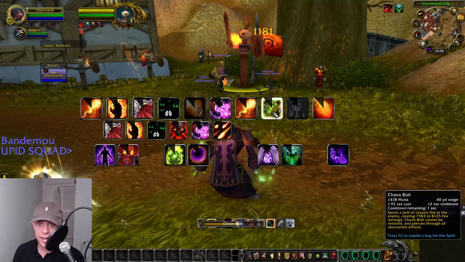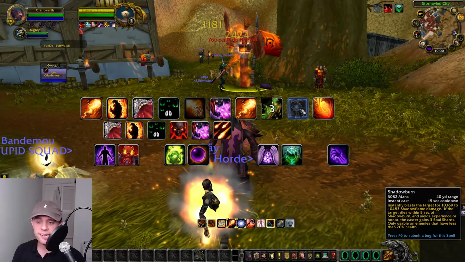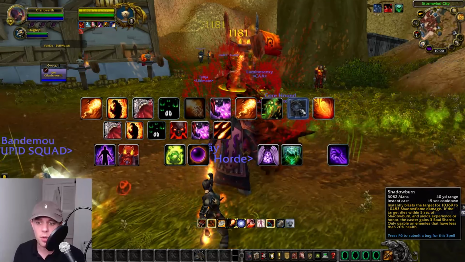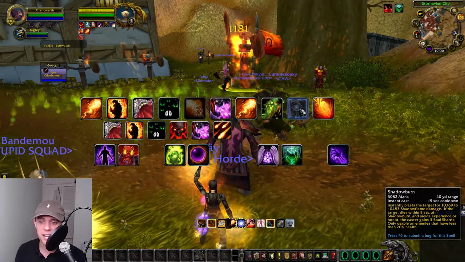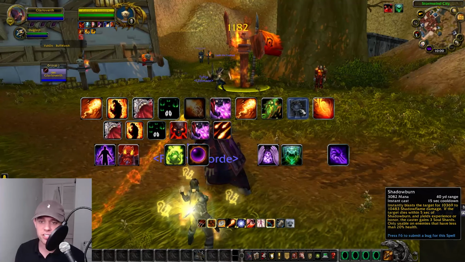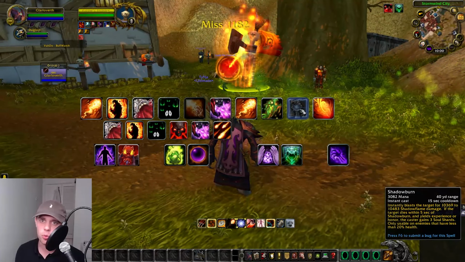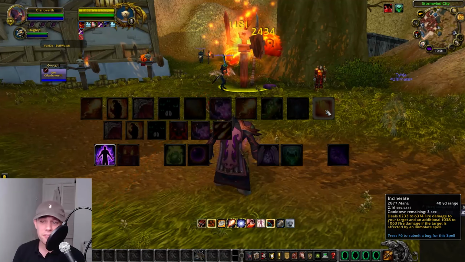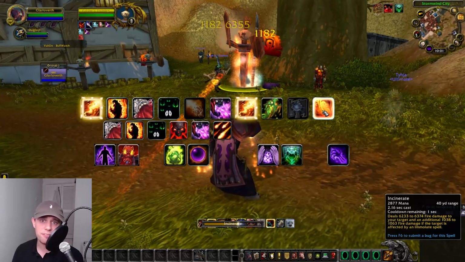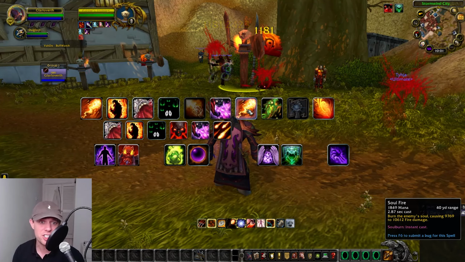We're also going to use our Chaos Bolt on cooldown, and we're also going to use our Shadow Burn on cooldown. You can see that I can't use my Shadow Burn because it's only usable on enemies of 20% health or lower, instantly blasting the target for Shadow Flame damage. If the target dies, it's going to give us free Soul Shards. Only usable on enemies that have less than 20% health. And if we have nothing else to press, we're going to be using our Incinerate as our filler on the target. And that's pretty much it for the single target rotation.